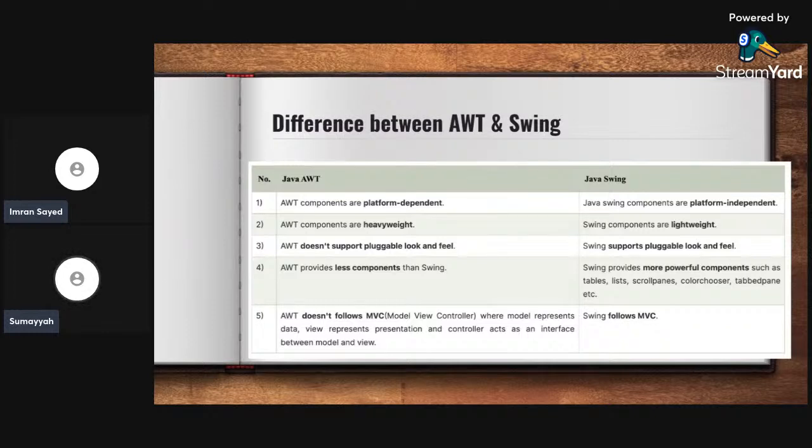Swing provides more powerful components such as tables, lists, scroll panes, color chooser, tabbed pane, etc. AWT doesn't follow MVC, model view controller, where model represents data, view represents presentation, and controller acts as an interface between model and view. Swing follows MVC.